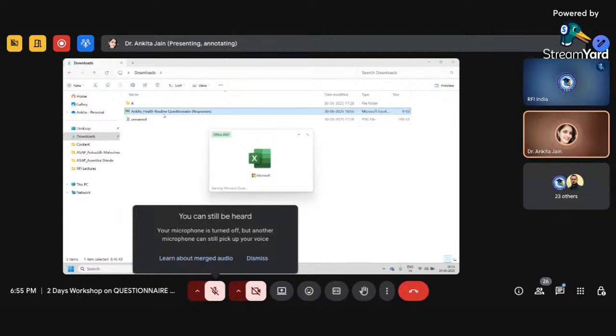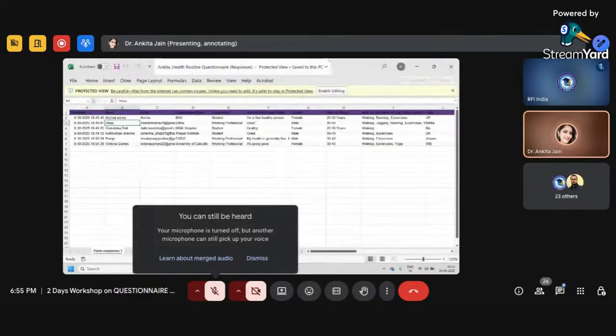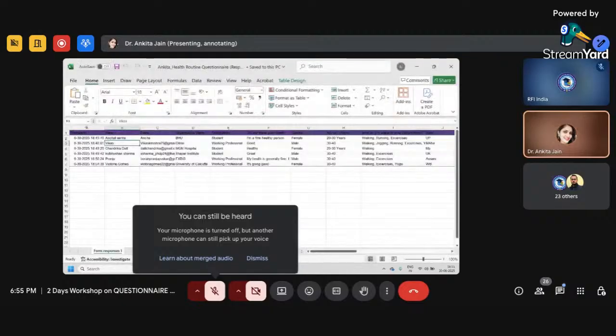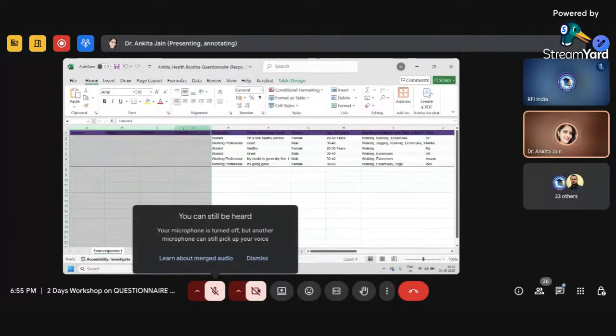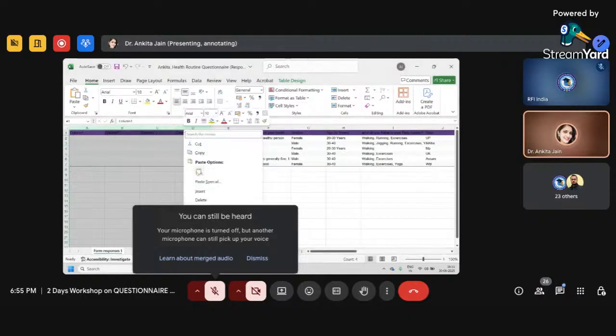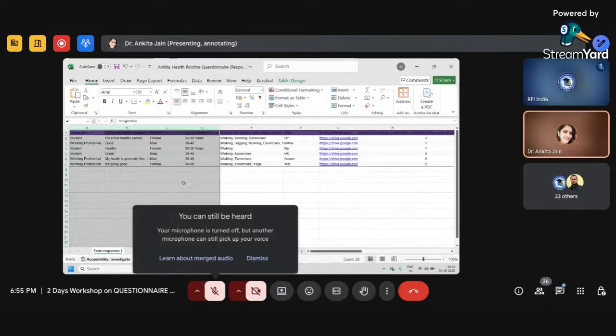Now I'm just telling you a simple process of codifying it whenever you are going for analysis. So I'm just telling you the basics. The rest of the things you can learn from another workshop where we talk about data coding, data analysis, and data input in the SPSS file, and how we can do it. So see, I'm just putting it like this. The name of the person and these things are not important for me right now because these are nominal. So I'm just giving you 1, 2 examples of it.